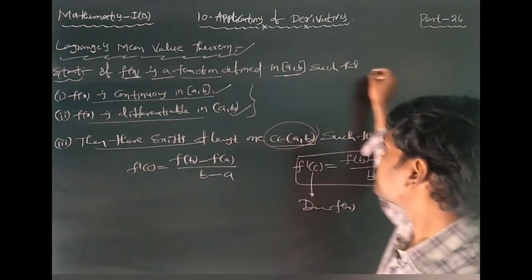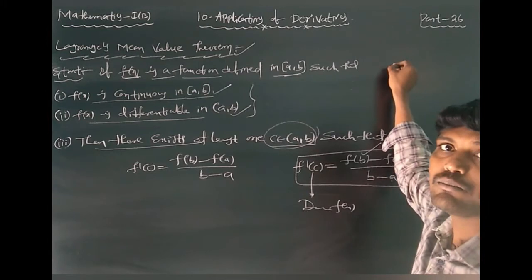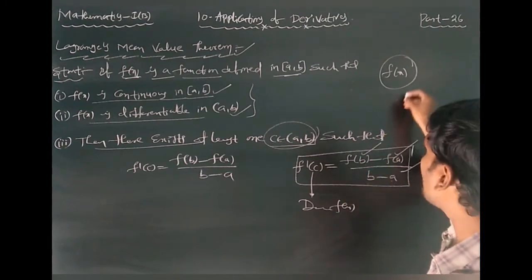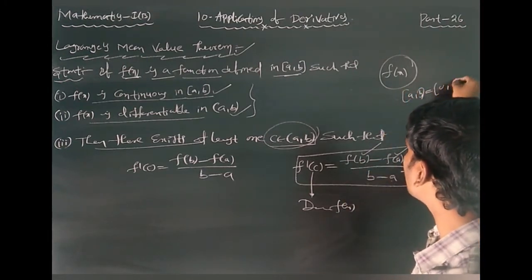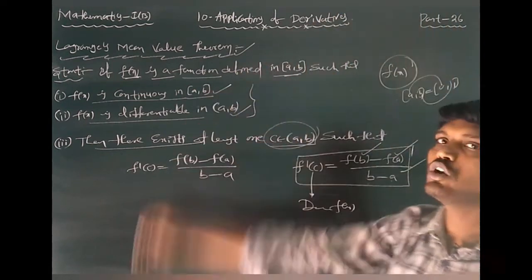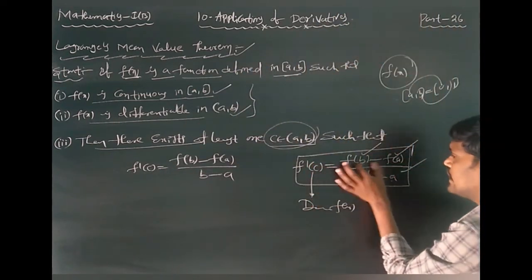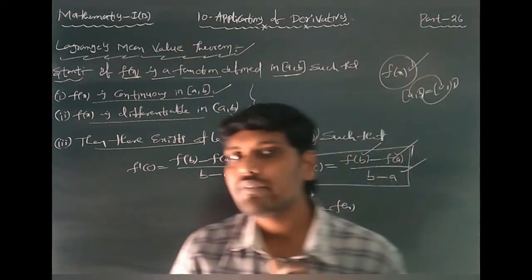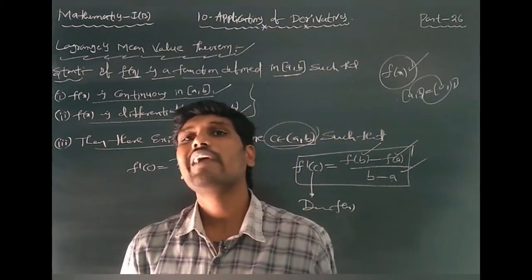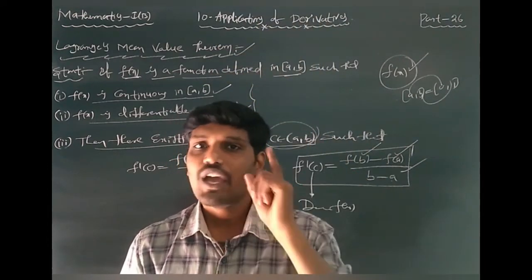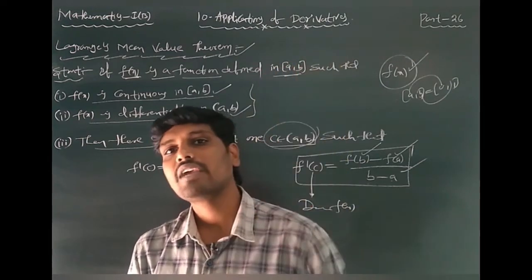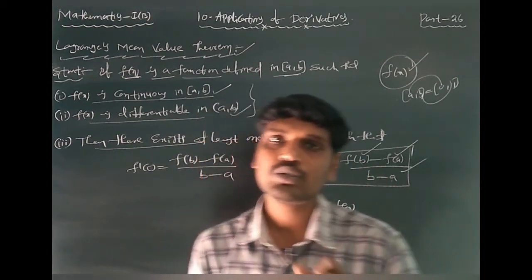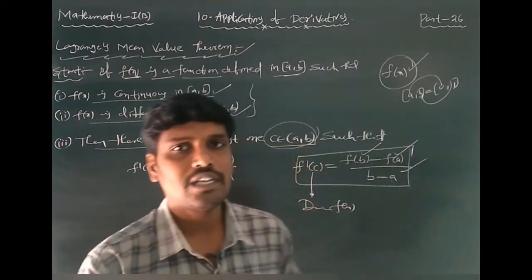In a Lagrange's mean value theorem model problem, the function f of x is given and the interval a comma b is also given. Suppose 0 comma 1 is given, then a equal to 0, b equal to 1. You write those values in the function. For f dash of c, take the given f of x and differentiate both sides with respect to x to get f dash x. After that, write c in place of x to get f dash of c. Understood or not? In this way you can do a Lagrange's mean value theorem model problem.